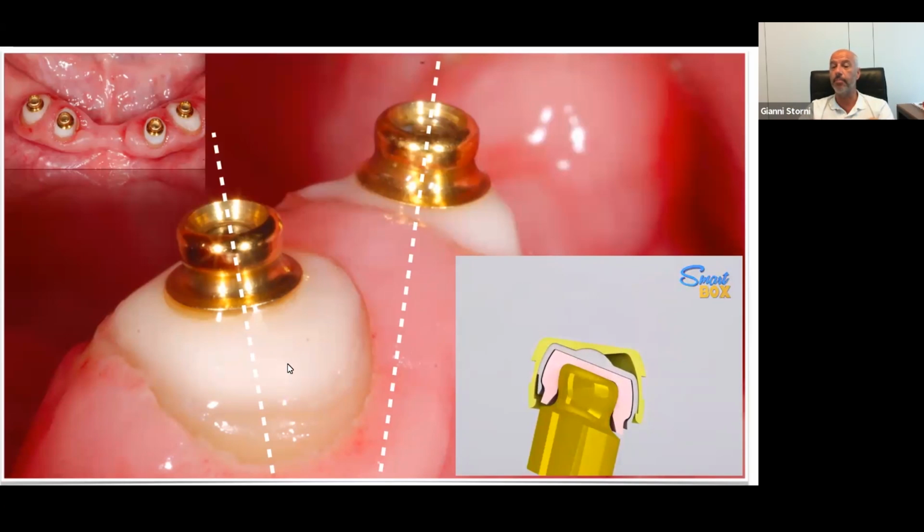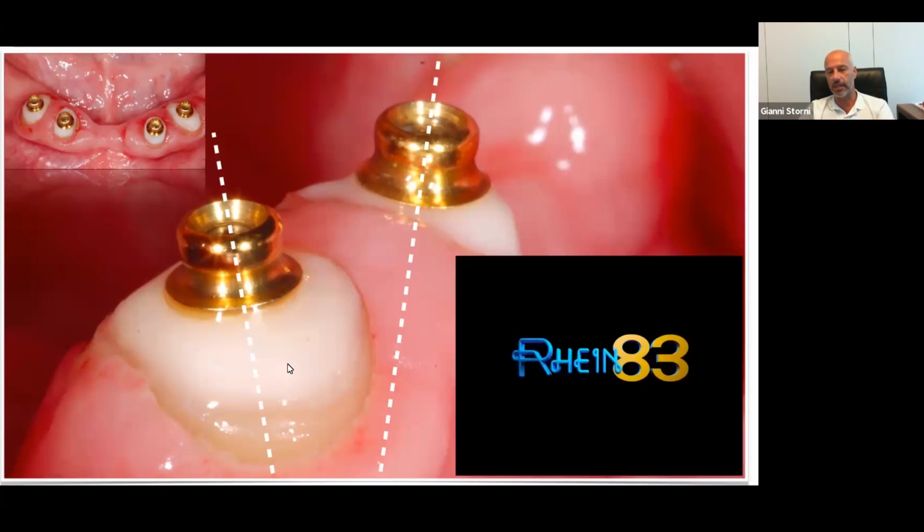What is very important is that the metal housing, the Smart Box, is different, but it always uses the same retentive cap, the same retentive cap of the Equator. So you don't have to change any solution. You change only the metal housing, okay?